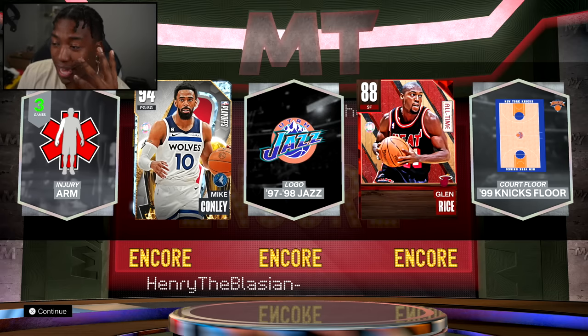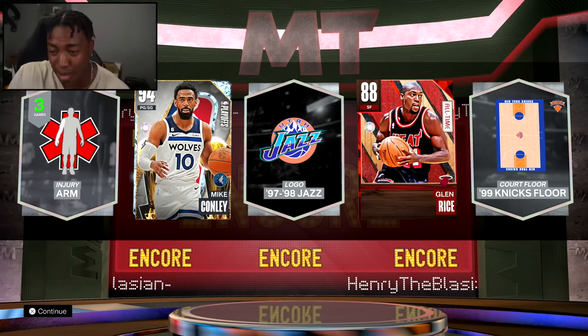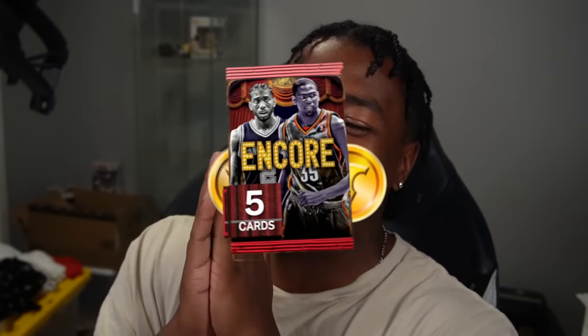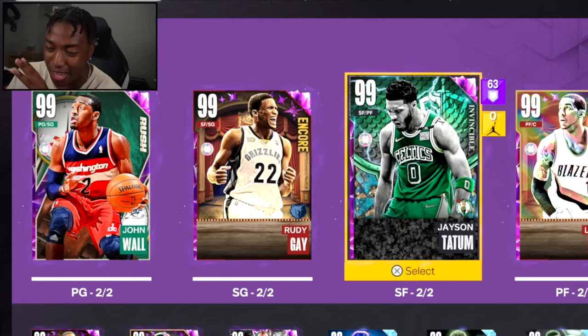Now, everybody is still in danger on this team. We just pulled Jayson Tatum. $100 of VC ended up being 54 packs. Put that all together, and this is the result, man. I still can't believe we pulled that Invincible Jayson Tatum.